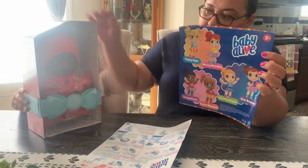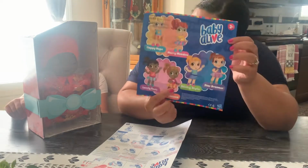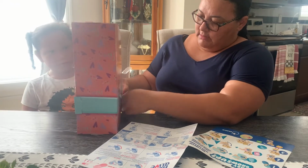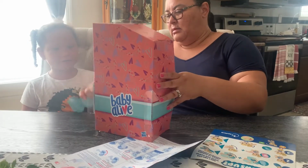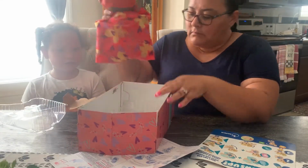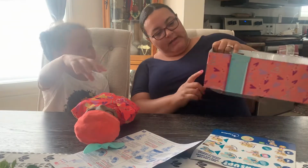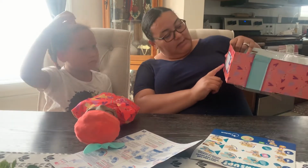And it looks like we got the brown. I think this is Sweet Blossom. I think that's who we got. Okay, we gotta take her out the box. Let's find out when we see her hair. I'm gonna take the bow off. Take it out. Okay. Oh, she said something. Down here we got welcome. It's talking, so I guess it's already got batteries.